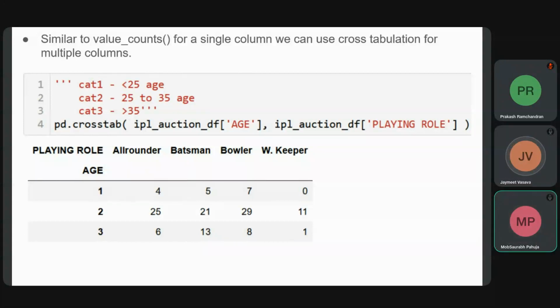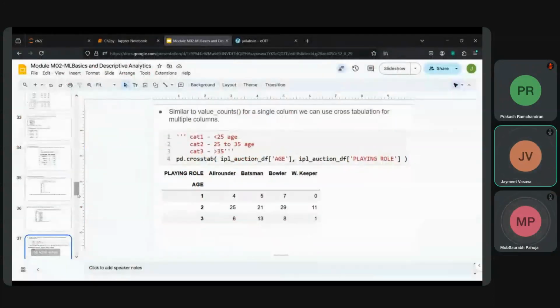Okay, so how is cat a keyword over here? Cat 1, cat 2, cat 3 are category 1, category 2, and category 3. Is it a keyword? No, just a second.